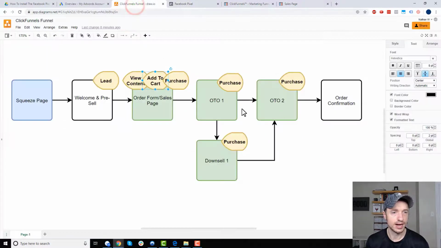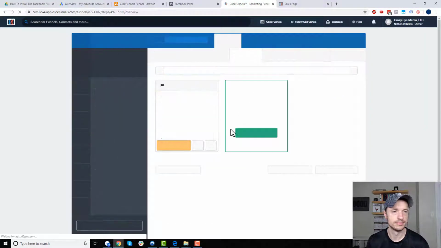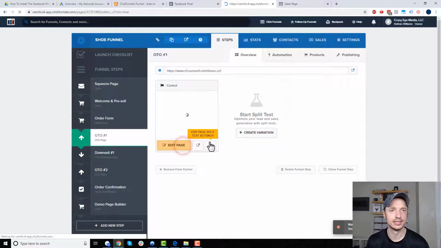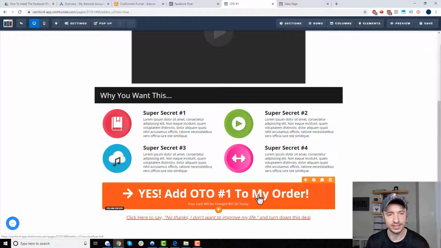All right, so moving on to the next step in our funnel is our OTO page. And I actually want to make a change to my page real quick before I add my event. So I'm going to come to OTO and I want to edit this page. And I want to come on down here and make sure that the writing on my button is unique. That's something that I've run into before. If you don't have unique buttons on your OTO steps, things get a little confusing. So I recommend making your OTO buttons unique.